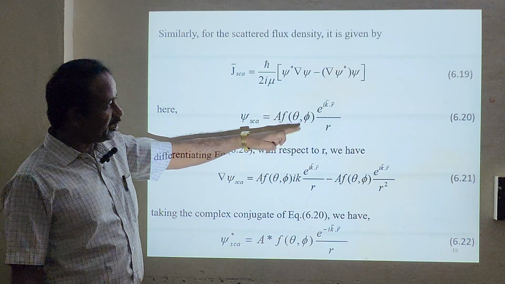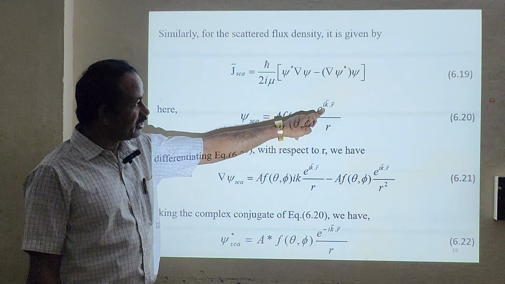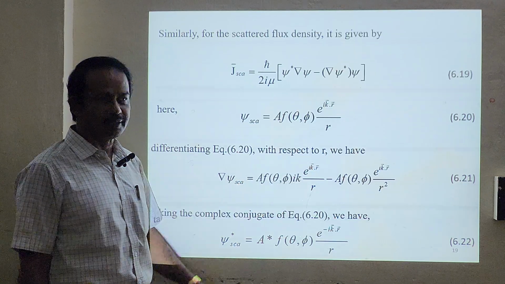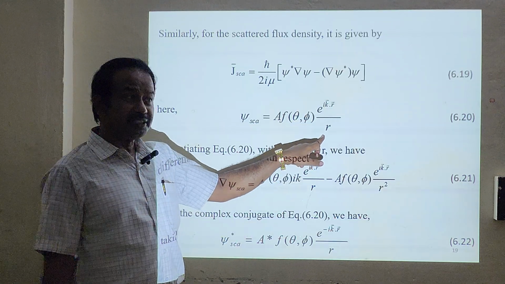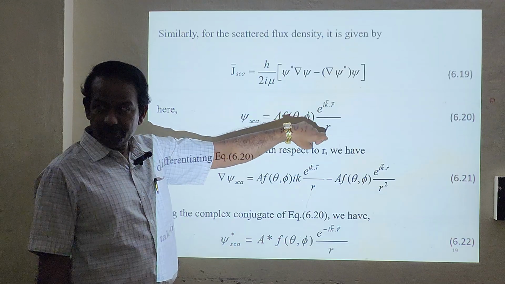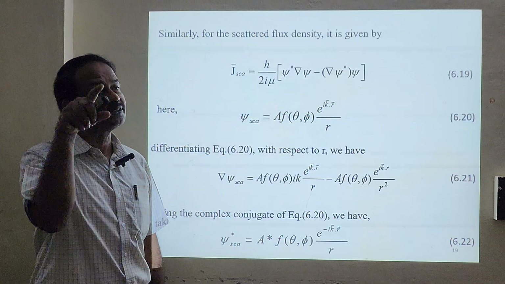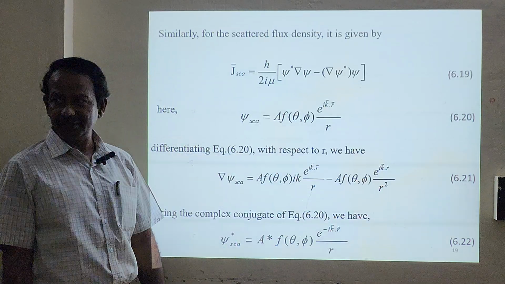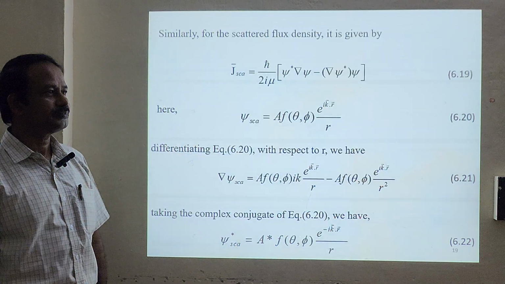Okay. Keep this as constant. You have to differentiate e power ikr, that will give you ik e power ik dot r. The remaining thing we have written, 1 by r, differentiate now, keeping this as constant. So when you differentiate 1 by r, that will give you minus 1 by r square. So minus 1 by r square. Is it okay? Any doubt?